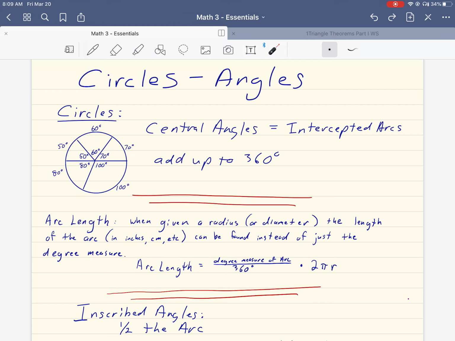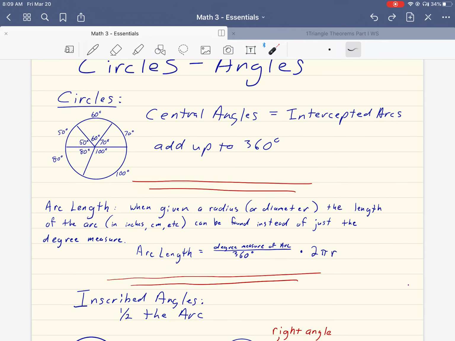So think about this as the piece of pie you cut. Okay, so here I sliced off a pie at 70 degrees. The degrees of crust is also 70 degrees. Here, let me use a different one. Here, I cut off a 100-degree piece of pie, which means I have 100 degrees of crust.